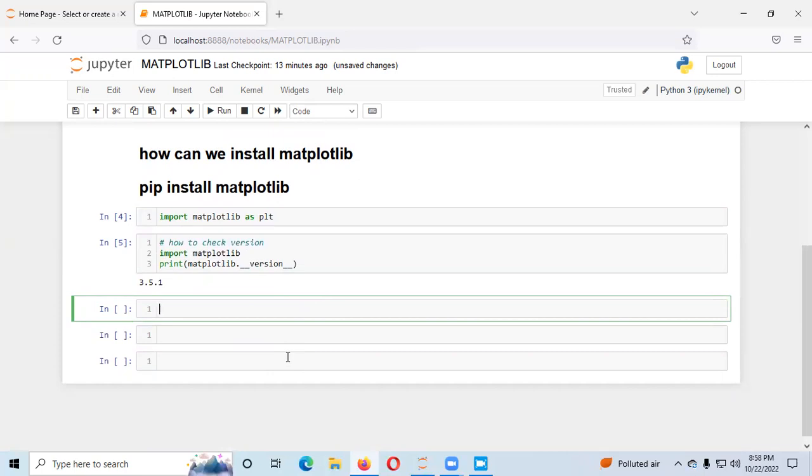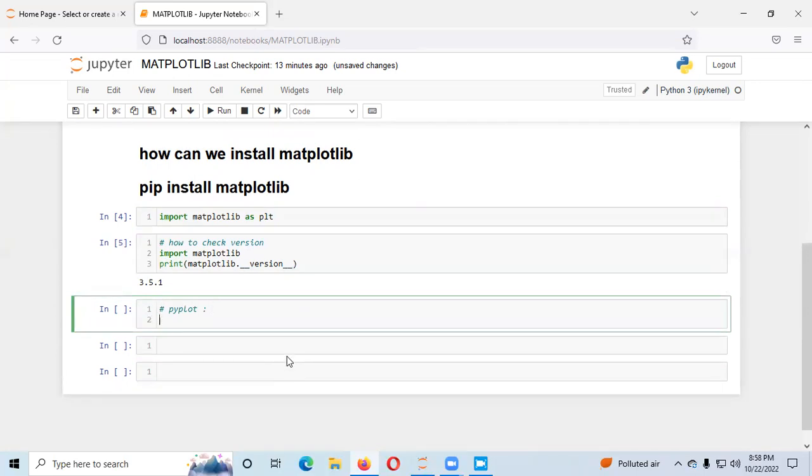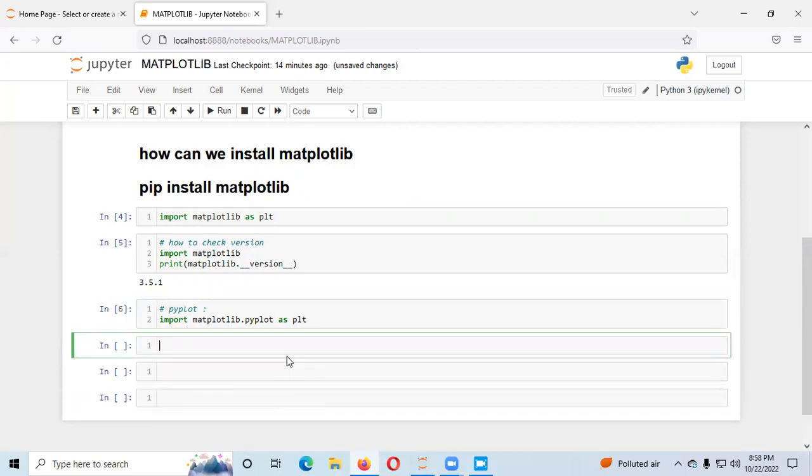So now we move to pyplot. Basically, what is pyplot? Pyplot is a submodule of Matplotlib, which we import as plt. So we import matplotlib.pyplot as plt, and that is the submodule we can access over here.